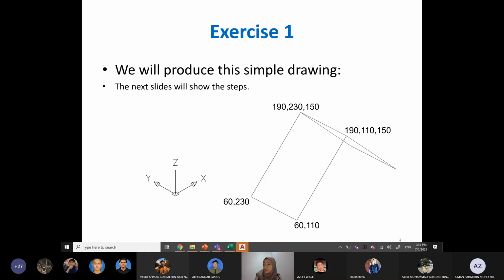Let's see, if I have a piece of paper and it's standing like this, right? That means the top of the paper is where there's a value for the z-axis. So the bottom is where the z-axis is 0. Okay, simple. So what we're drawing here is simply something that looks like a piece of paper that is being folded, something like this. So this is what we'll be drawing.